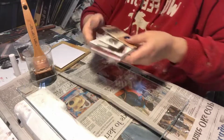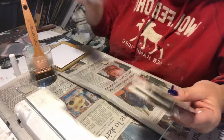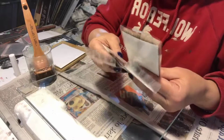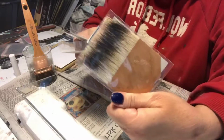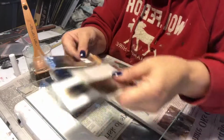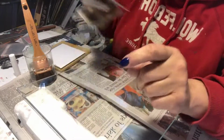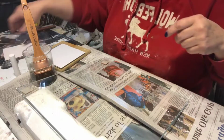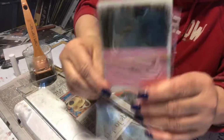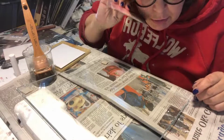Now, if you look over here, I have a whole lot of different tips. I went to Salon in New York this spring, and I bought a whole bunch of different tips. These are badger hair. They're a little stiffer. These are squirrel hair. They're a little softer. What I like about these is their handles are actually made out of a little bit of wood instead of paper. Most tips have sort of a cardboard edge, which I don't like as much. I also bought this Pierre Finkelstein sable tip. And let me tell you, it's sable.